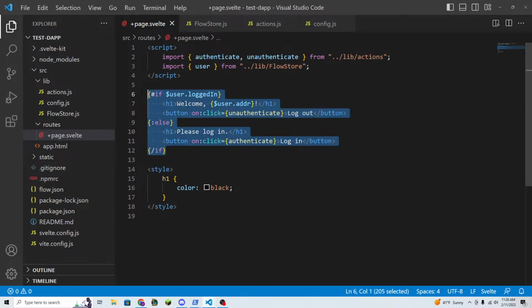You can see here that one of the cool things about Svelte is that there's really easy inline JavaScript. In React, you would have to do some annoying statement in JSX. In Svelte, you can literally just say if the user's logged in, do this HTML, else do this HTML. So it's super simple in Svelte, I think. And I also love the scoped styling here.